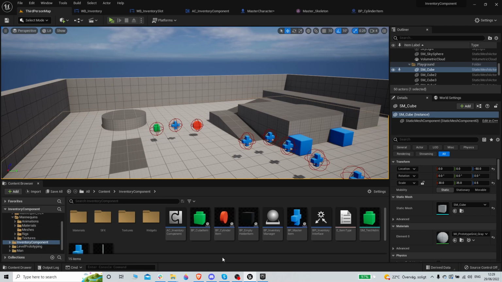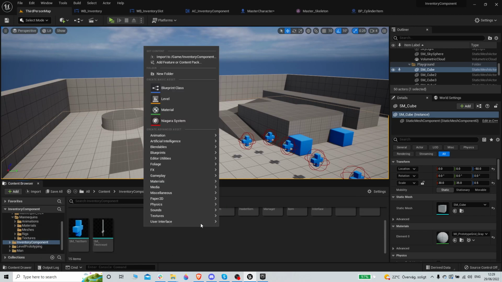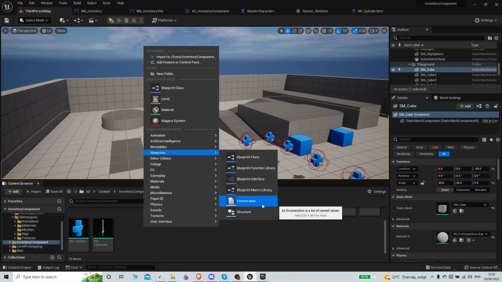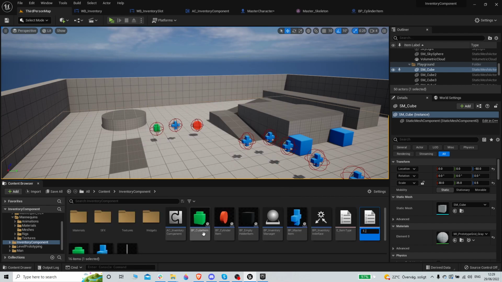Let's do another blueprint enumeration, consumable type, because you can have many of them.